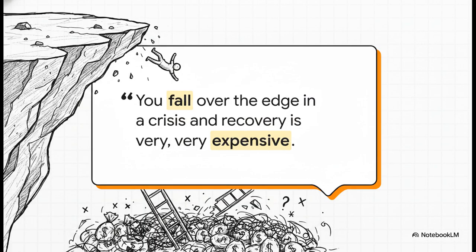If you over-constrain a system, like if you treat every single problem as if it's simple, or if you mandate rigid best practices for every scenario, or if you just start believing that your past success guarantees your future safety, you are pushing your organization right to the edge of this cliff. And when a crisis finally hits, those rigid rules just snap. You don't slide gracefully into complexity, you fall directly over the edge into total chaos. And as the source material warns, climbing back up from that crisis is incredibly painful and very, very expensive.